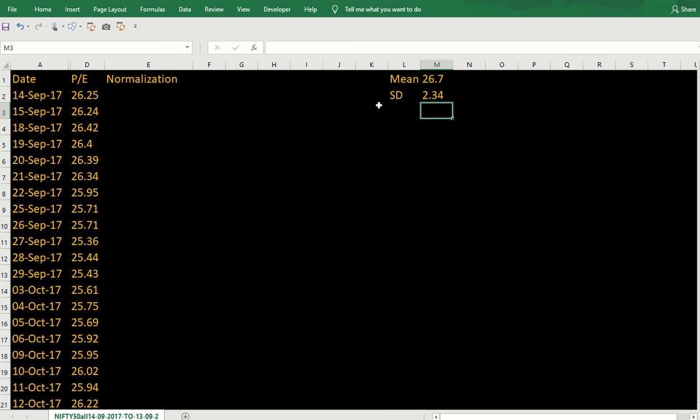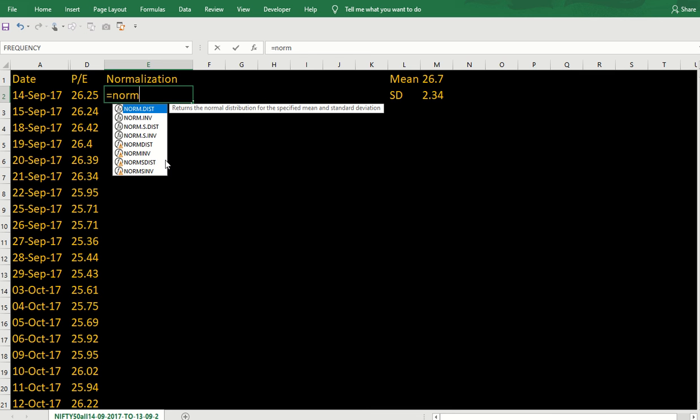Once we have these two things in place, mean and standard deviation, we will normalize the data by using one more readily available formula in the spreadsheet, NORM.DIST, which requires mean and standard deviation, and that is why we have calculated them in advance.